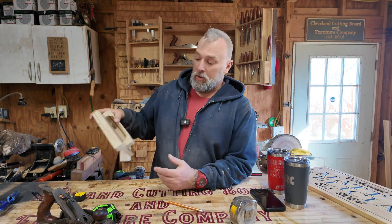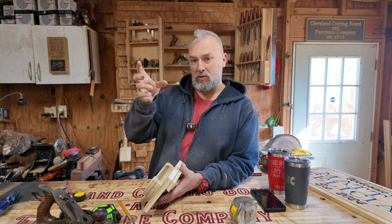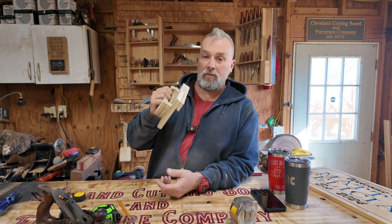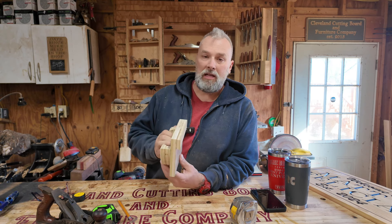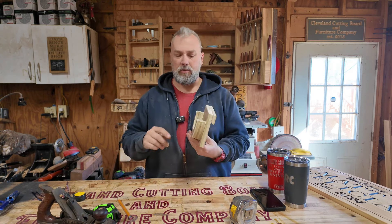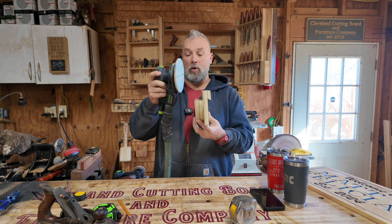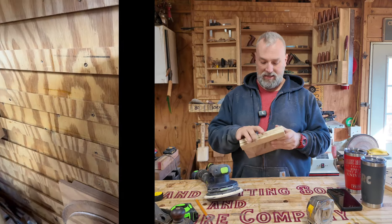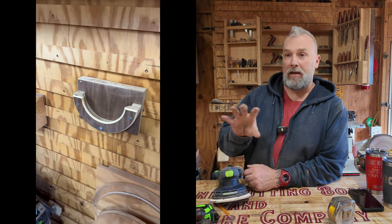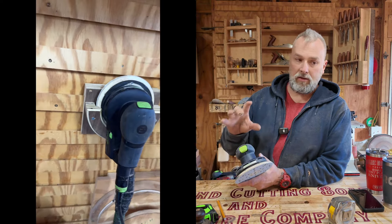Since I reconfigured the shop and put the bench back the way it was, I used to work on that end and had little spots to hold my sander, but now walking back and forth wasn't practical. So I made a sander holder from walnut plywood offcuts. It's made for my French cleat system — it's got the 45-degree angle — three pieces of walnut veneer. It goes on the wall and when I'm not using the sander it just clips in and holds. I'm probably going to make one for each sander and line them up on the wall behind me.